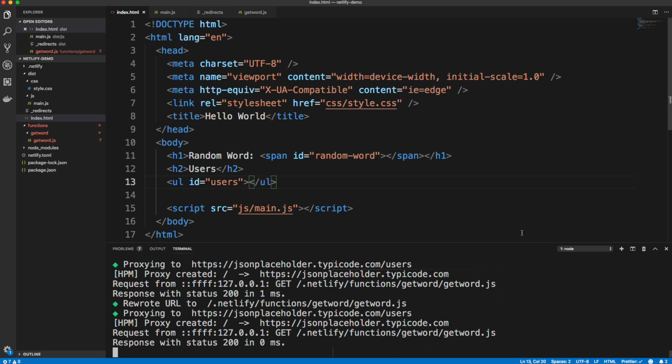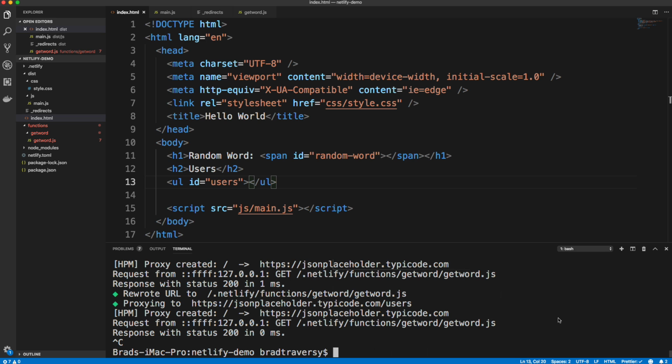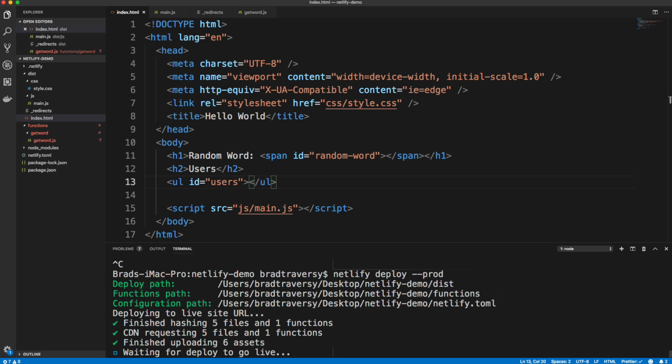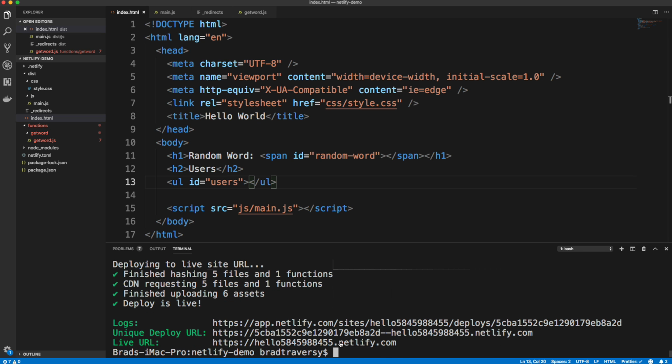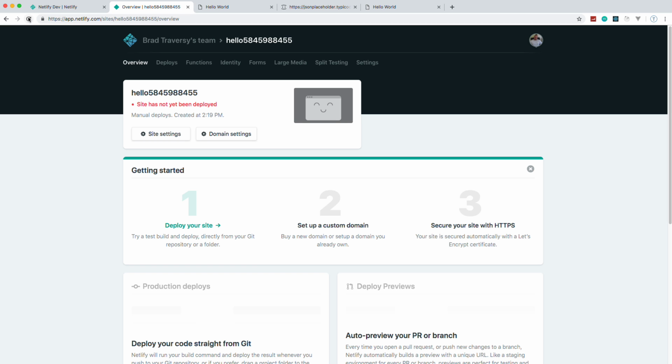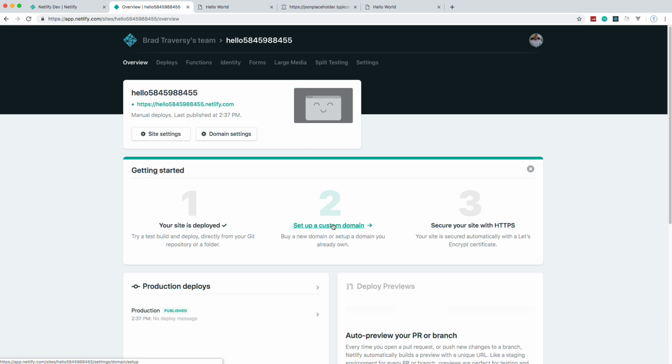So if we want to deploy this, if we're ready to deploy, we can cut this out, Control C, and we can simply do netlify deploy. Now if we just do deploy, it'll create what's called a draft. It won't actually be deployed. In order for it to be into production, you want to do --prod. Okay, so now we have our URL right here, and if we go to it, there we go. So this is now live on the internet, and if I go to my dashboard here and reload, you'll see that we are deployed, and the next step would be to set up a custom domain.